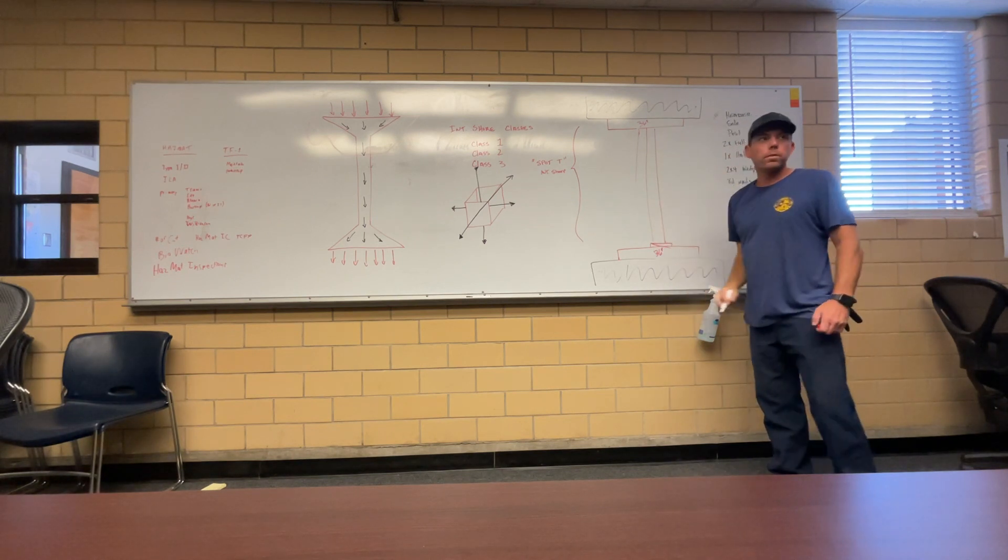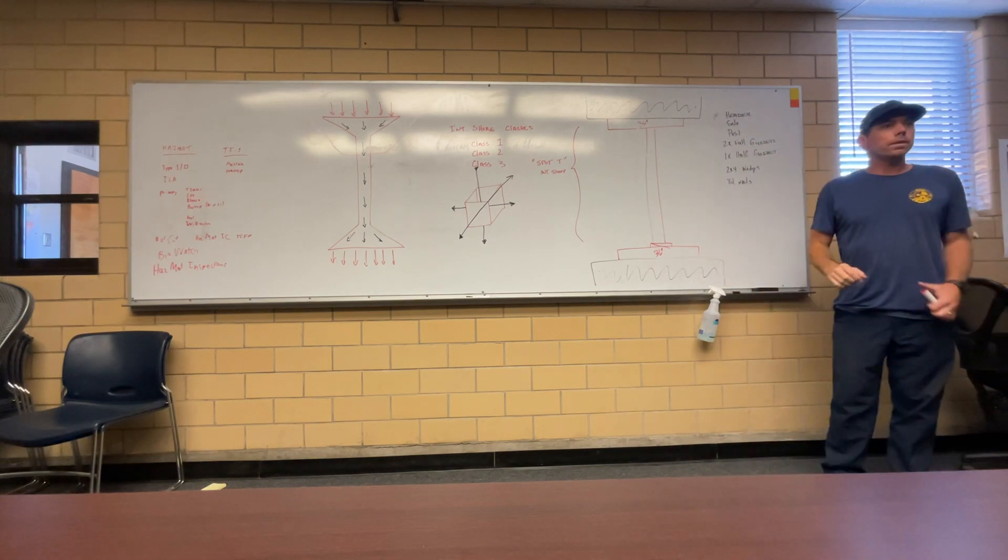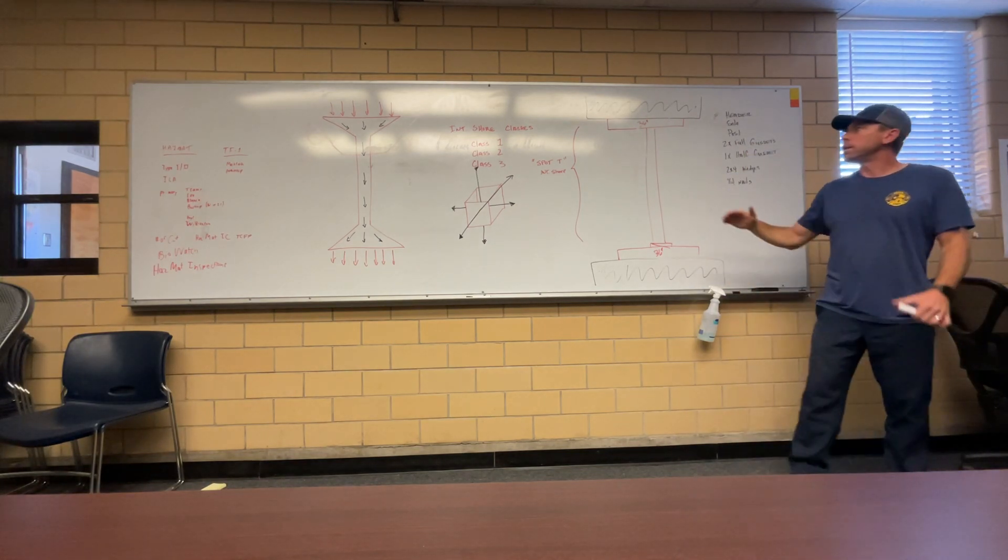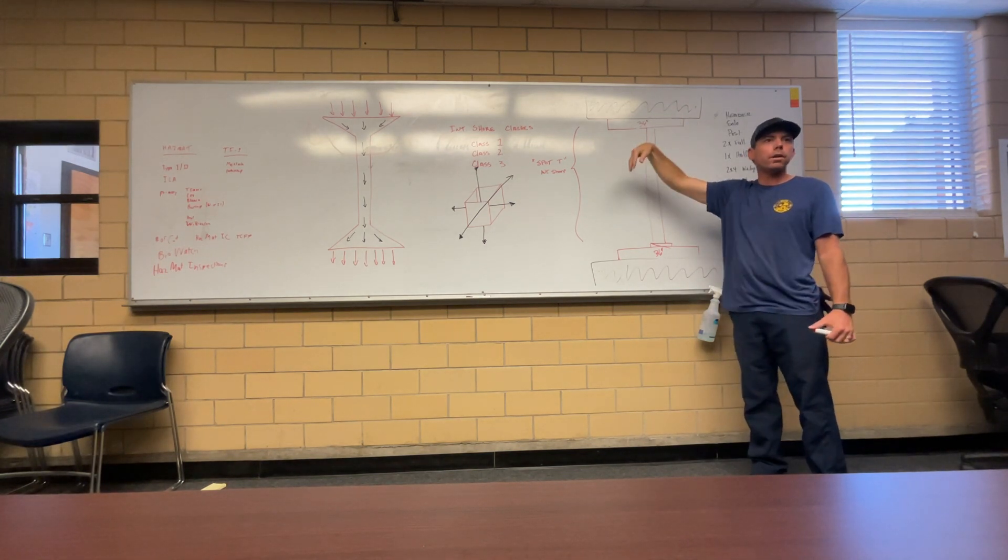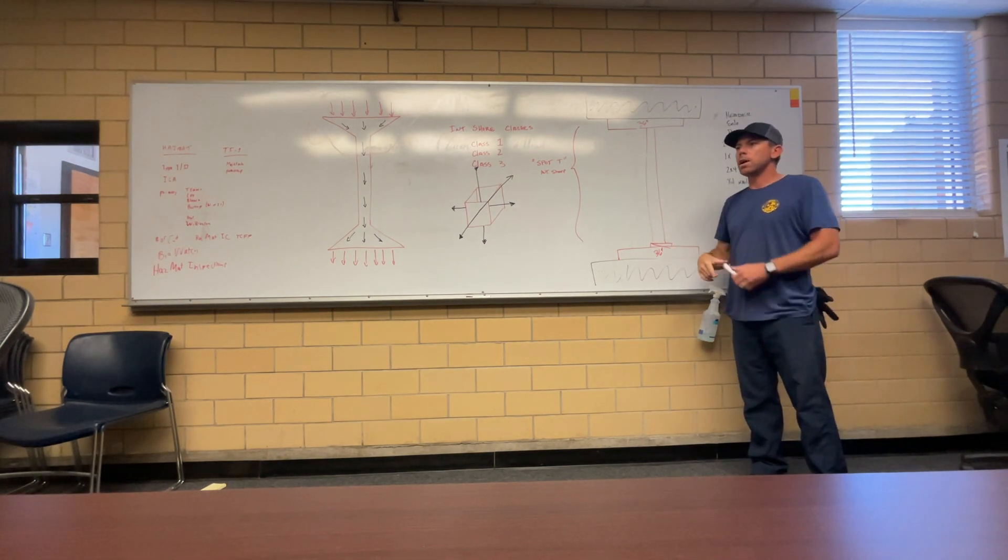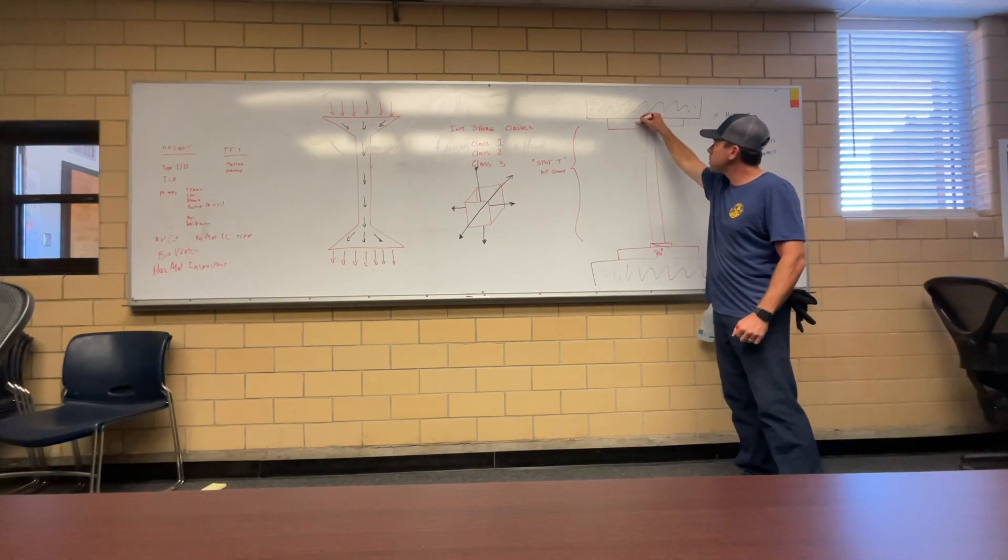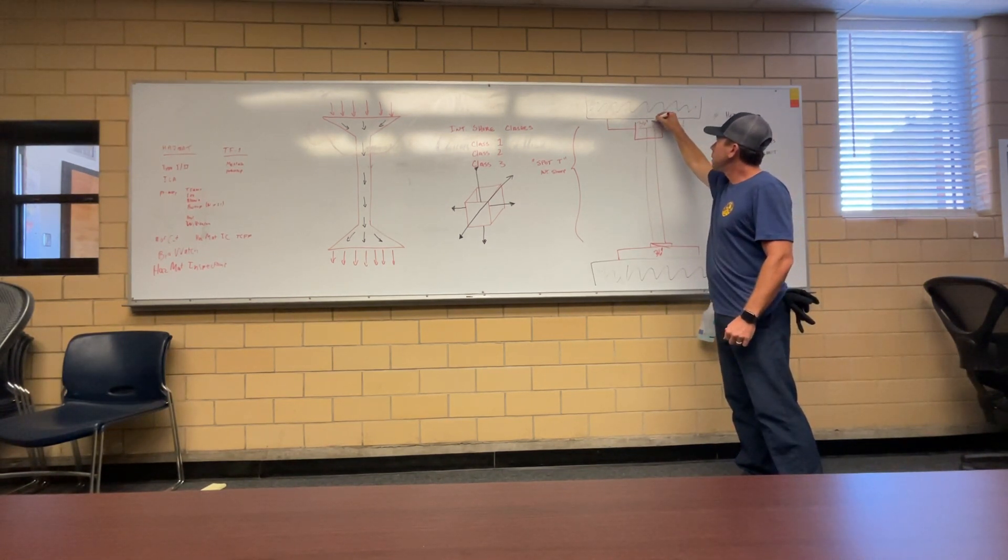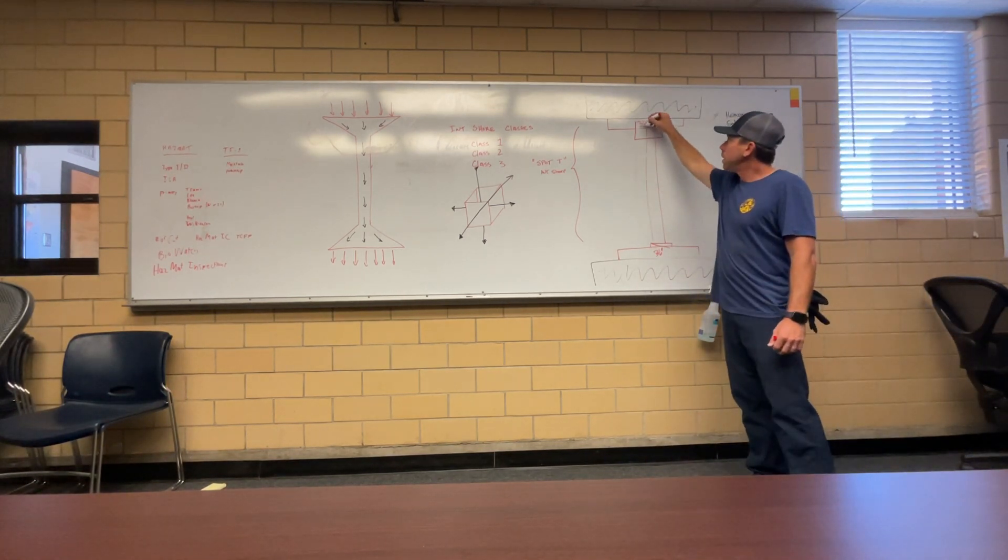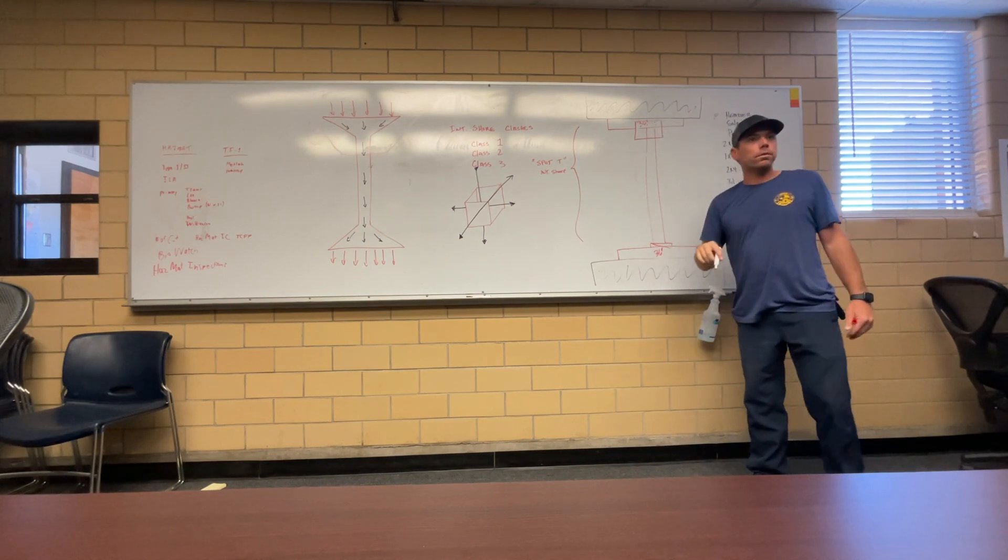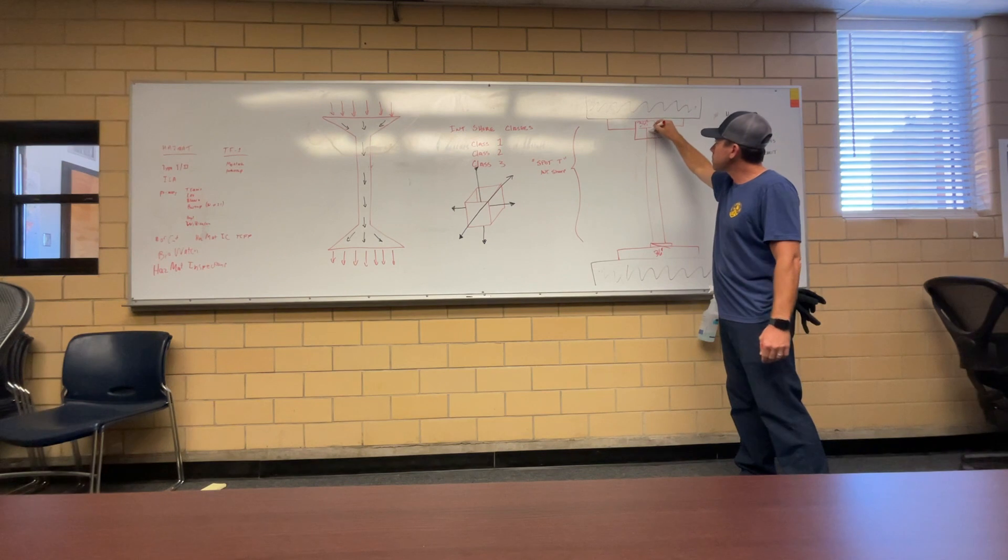So as we go through and we start to manufacture this, we talked about already, we have our 36 inch header and we have our 36 inch sole. In here, that's where our wedges are going to go. We've taken off an inch. Our post goes right here. So we could put all of this together, just like it sits right here, and be shored in. But if there's any movement in the roof at all, what's going to keep this header from just falling off? A gusset. And so on the top of this, we have our full gusset. So it's going to be a 12 inch by 12 inch gusset. And so it's a very specific nail pattern. It's inside your fog manual.